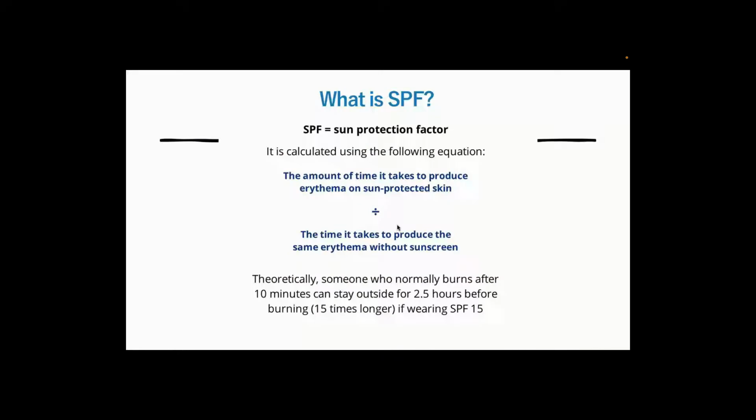So SPF, what is SPF? We see that as a measure on sunscreens. It's calculated using this equation: the amount of time it takes to produce erythema, which is redness, on sun-protected skin, divided by the time it takes to produce the same redness or erythema without sunscreen. So theoretically, someone who normally burns after 10 minutes, after they put on SPF 15, can stay outside 2.5 hours, or 15 times longer.